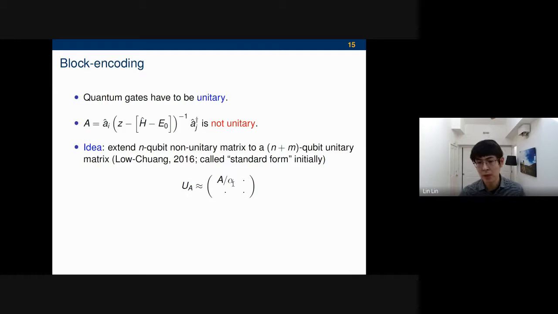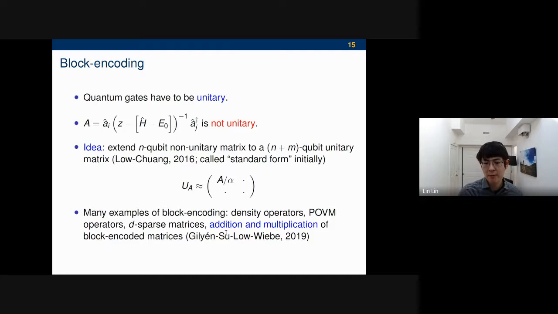The basic idea is that you have a non-unitary matrix A, you divide by a proper big enough factor alpha called the block encoding factor, so that this guy is small enough, you can put this efficiently to the upper left corner of a unitary matrix called UA. It's a mouthful of stuff, but if you think about it for a second, you realize this is a natural language to talk about this, at least at the level of a gray box. Many examples of block encoding have been worked out in this seminal paper. Especially if you even want to do addition and multiplication of block encoding matrix, you can do it.